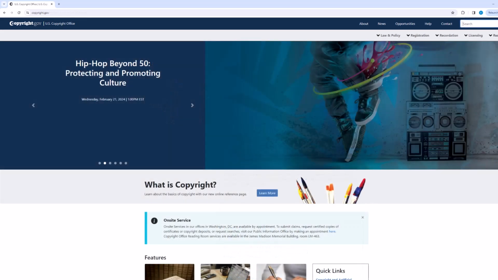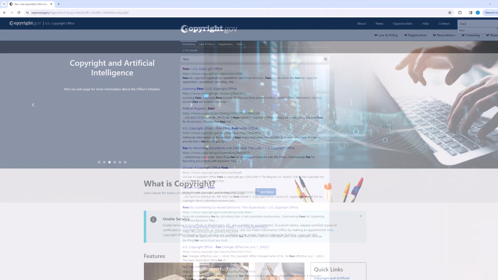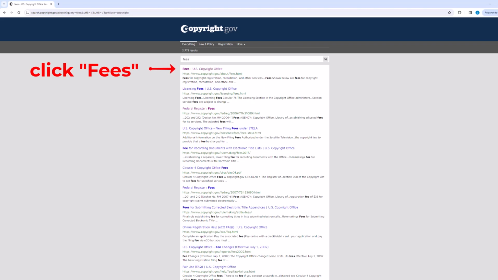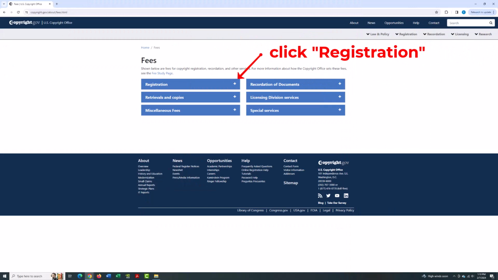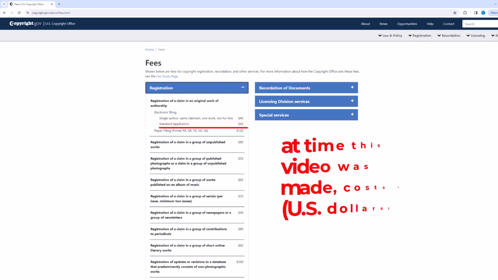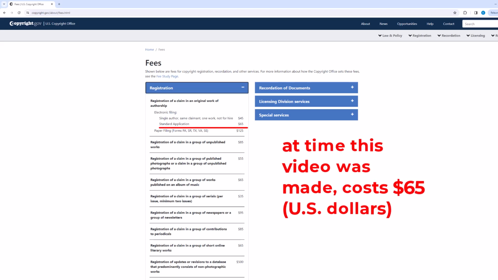Okay, then we're going to wrap up this video by looking at the Copyright Office filing fees. Again, if you go to the Copyright Office's website and click on their search button, and you just enter the search phrase fees, it'll take you to this page and you'll see fees right here. You just click on this fees link, and that's probably the fastest way to get to the fees section at the U.S. Copyright Office. Once you're at the fees section, you're going to click on registration and you'll see the different possible registration fees for filing a U.S. copyright registration application. We did a standard application, and as you can see, currently the standard application U.S. Copyright Office governmental filing fee is $65.